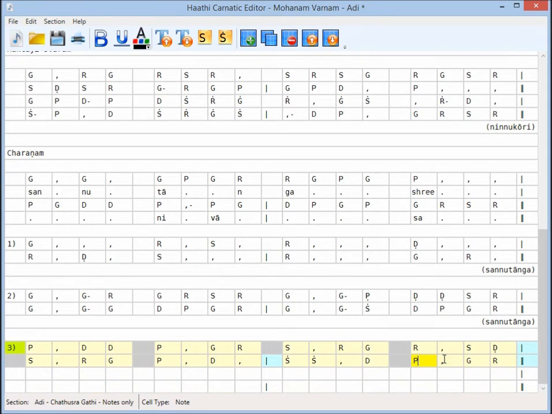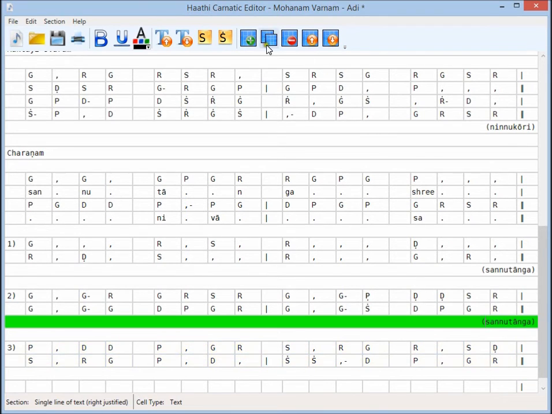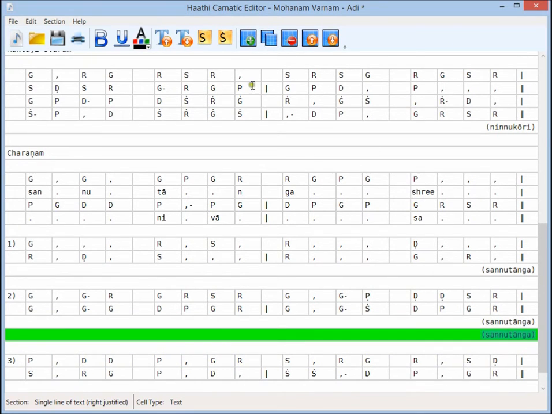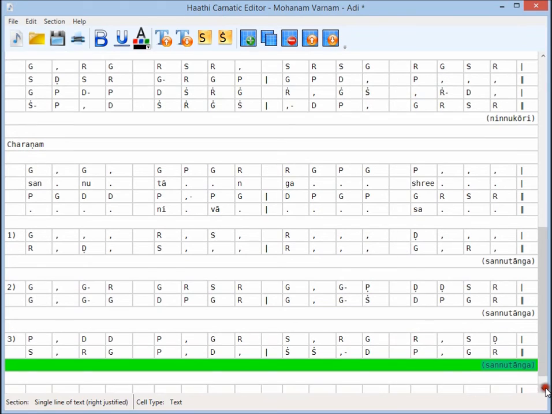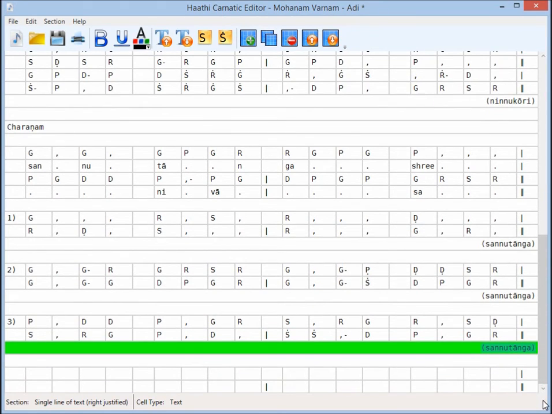So put the hyphen there. That should be the only place here that requires it. And again, like I did before, I'm going to go ahead and add a blank line. I'm going to click on that, duplicate that block, move that down, and now I'm done with my third one.